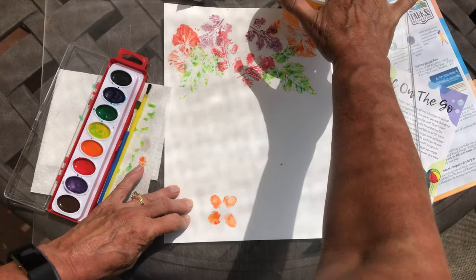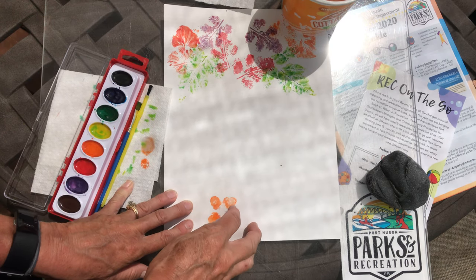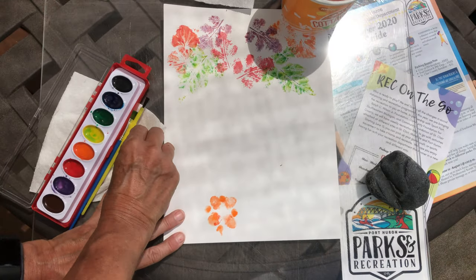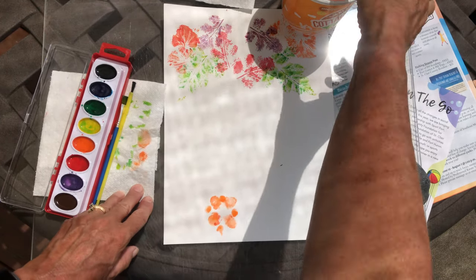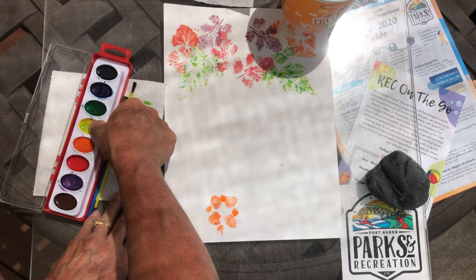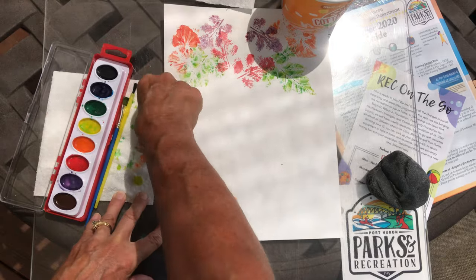Yep, your hands will get dirty, but they will clean off. It's all good. Now, I used most of my finger there. Now I'm going to just use the tip of my finger to make a smaller spot out there. Oops. There. Dry your finger off. It might help if you had a wet paper towel here. Then use my thumb. It's a little bigger. Got a little bit of green, well, yellow green. There's a nice flower.